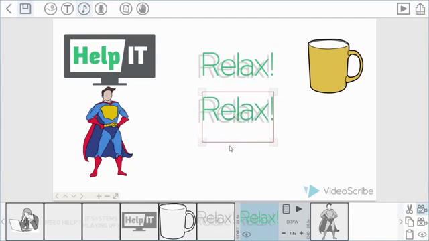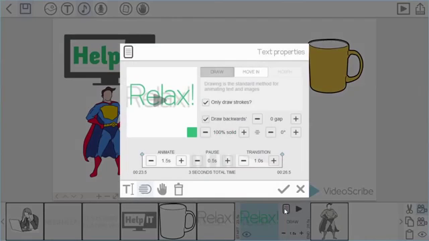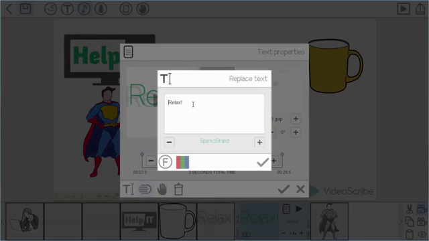Okay, so this has made a replica of the first bit of text. So you can see it's next to the first bit of text in the timeline. It's got exactly the same animate time and also the same enhancements. So I don't want relax written out twice on my project. So again, back into text properties. This time, I'm going to not write the text backwards, but I'm going to edit the actual word to something else. So in the bottom left hand corner, I'm going to select the edit or replace text icon and just overwrite that. And I'm going to put the slogan that we came up with. Let us take IT off your hands.